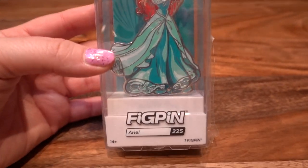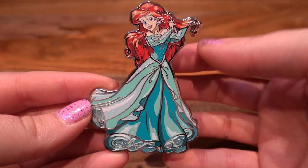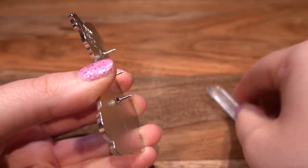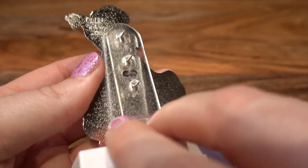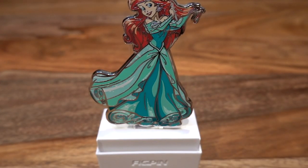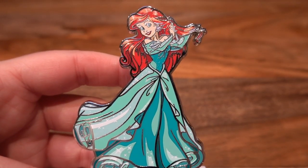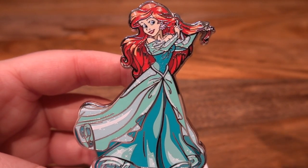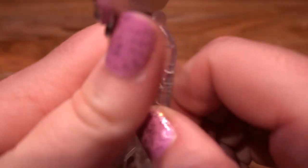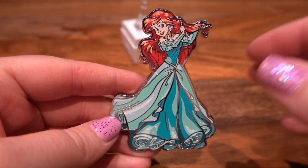This is kind of a unique item — this is a FigPin that I purchased from a live pin sale on Instagram. I've always wanted a FigPin, so let's open it and check it out. This is a Disney licensed product, sold by figpin.com. It has this really cool pin back, but what you can do is take the actual stand it came with, run the pin back through, place it on, and then it is a standing pin. I really liked the detail — it looked very comic book style to me. This pin is huge, and it was fifteen dollars, which I thought was a really good price because if this were a fantasy pin, it would be so expensive. I'm going to be placing this onto my pin board in the green dress section.